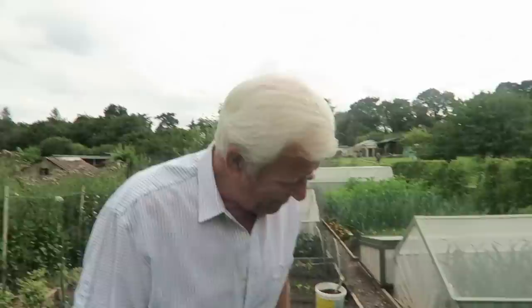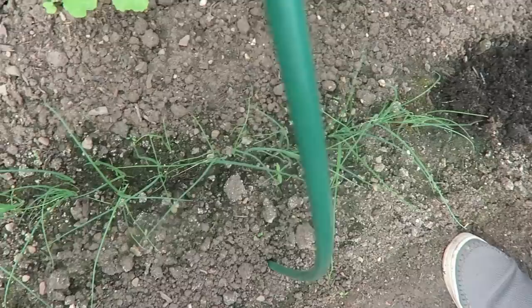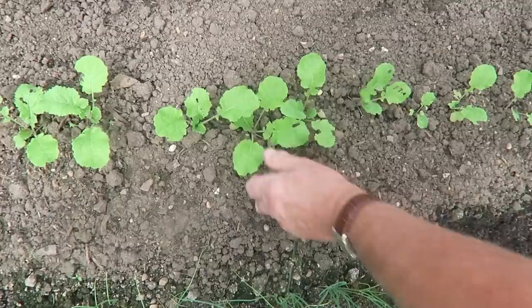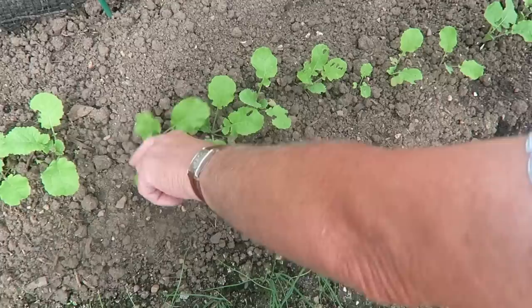I have got this far doing the row, but I held off so I can show you how I do it. They're the Swedes, they're doing fine. Something's having a nibble at the leaves, but I can't see any white fly or anything. No, I can, I see a white fly on it there. Perhaps a bit of soapy water will clear that off.